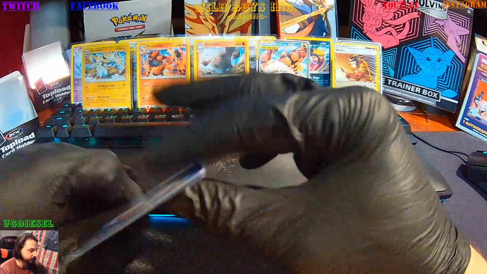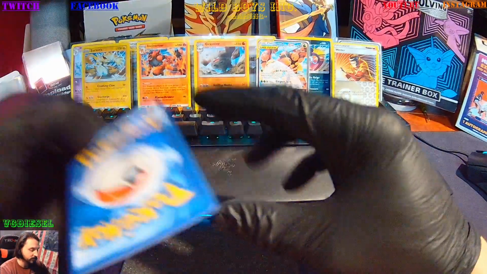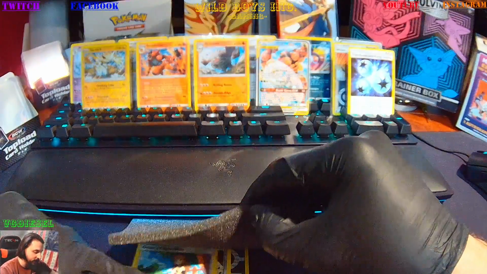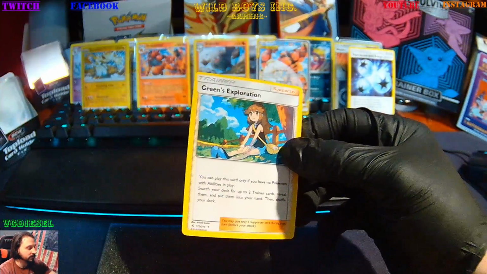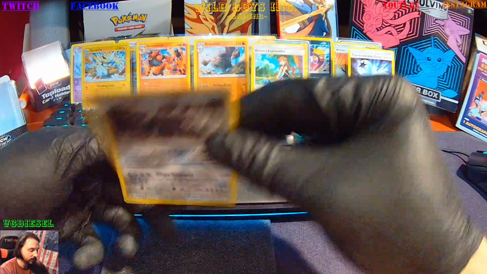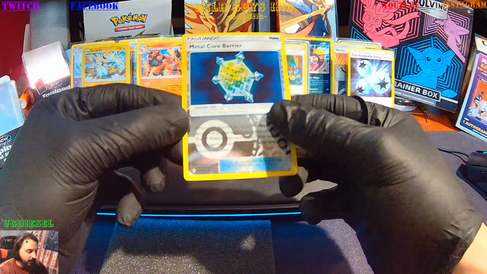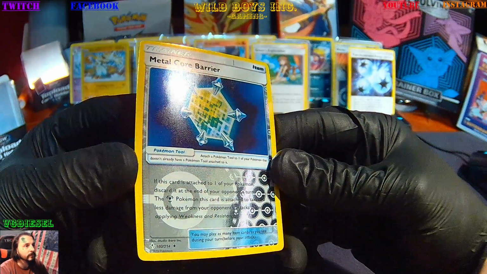No good. Well, we get a good energy. Maybe we get a special foil out of that. Triple acceleration. Maybe they make up for it. Let's be hopeful. Green's exploration, good. Aggron, no good. That was a borderline from the other side. And then we've got Metal Core Barrier, perfect condition, full foil.